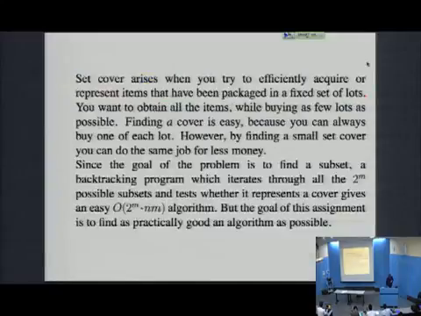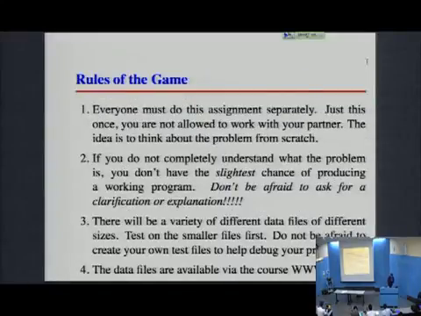So let me just go through again the rules of the game here, okay? And I want to make this clear, and then I'm going to talk about pruning. First, this is one you do not work with your partner, okay? You want to talk to your partner a little, that's fine. But I think this is one where it's important that you learn how to program by yourself and make sure you understand it, okay? So no partner.